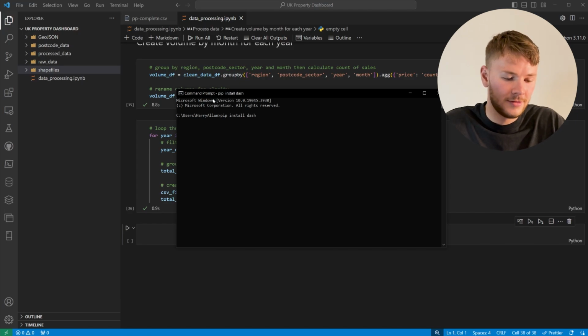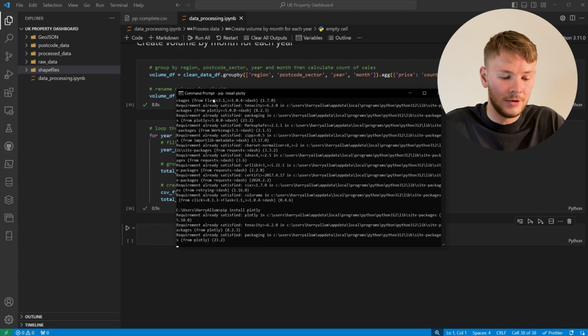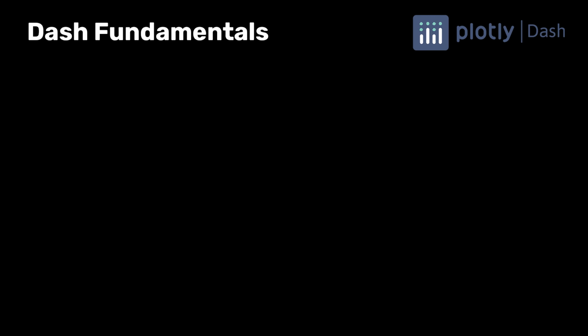Let's do a pip install on Dash for creating the dashboard app. This package can take a few minutes to install. This should also install Plotly, which we'll be using for creating the plots, but you can run pip install plotly just to make sure. Before jumping into the code, there's a couple of important features to Dash to understand. Dash applications are made from 2 fundamental building blocks. The first is layouts, and the second is callbacks.